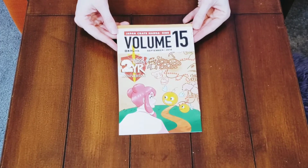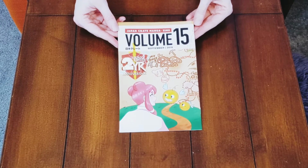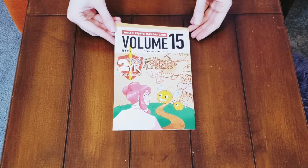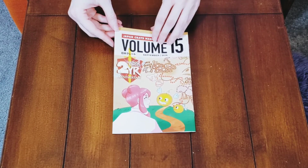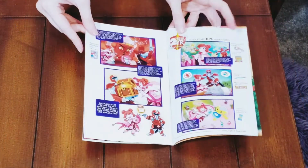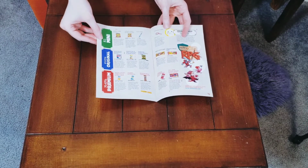So back when I was buying the Japan crates, it would always come with these little magazines. I'm not sure if it still does, but sometimes they have comics inside and they always have descriptions of the snacks that you get. So this one is all the way back from 2016. It's quite old, but let's take a look. And you do open these books from right to left, which is traditionally how Japanese books are read. So it's kind of keeping with that culture. They give you a description of each of the items inside, so you know what it is, even if you cannot read the characters.